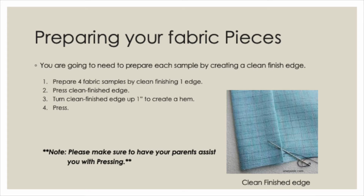Now let's go to preparing your fabric pieces for your stitches. You will need to prepare each of your samples to be able to create the stitches. The first thing that I want you to do when you get them is to take them out of your packet. You will only need to prepare 4 of them. And what you're going to do is you're going to create a clean edge. Creating a clean edge will be very important so that your stitches will be visible and they will be easier for you to make as opposed to a raw edge, which I'll show you in just a second.